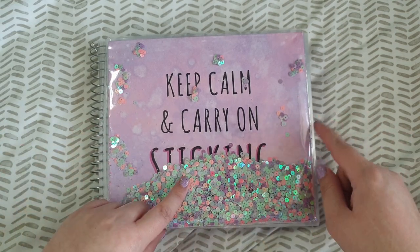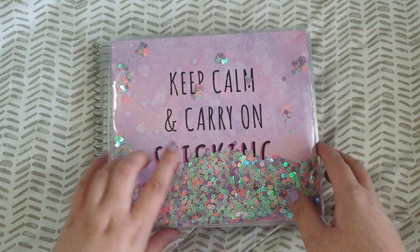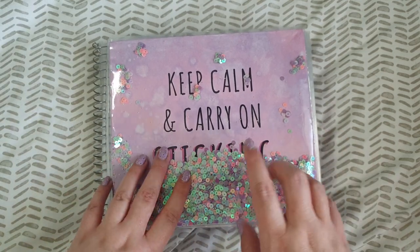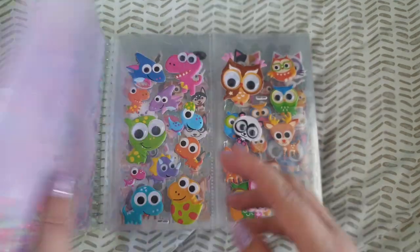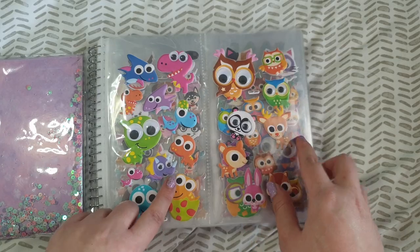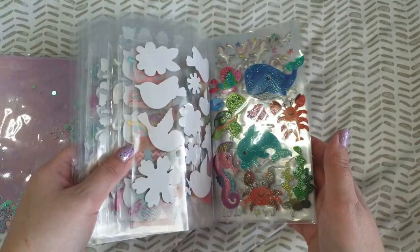These folders I bought for £1.50 in the Hobbycraft clearance weeks ago, and I wasn't sure whether I was going to use them all, whether I was going to cut them open and steal the sequins, but I have actually gone through and used them all. Now, I shared this one with you, although I've just moved the stickers around a little bit. This is my sticker collection, and I'd put them all into this folder.